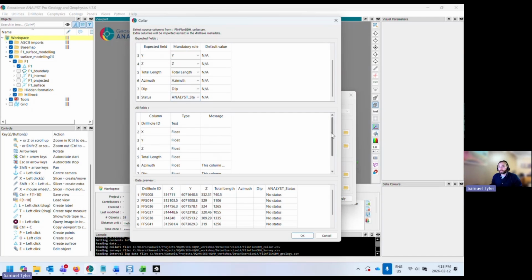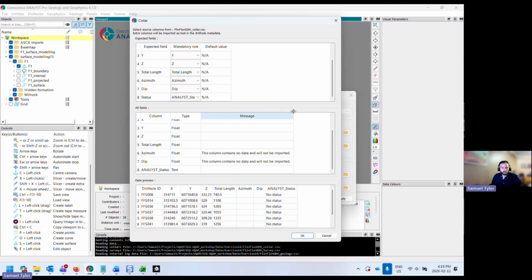And then generally, we're not going to see much else in our collar file. The status there is just a way that we can differentiate between planned, in progress, and completed drill holes. We're not going to use that for these. And then that message we're seeing in the all fields section is just that the azimuth and dip columns in this case are not filled out because we've got a survey file that we're going to use instead. And then you get your little preview of a list of drill hole IDs and collar coordinates. Total length, we do need to plot the drill hole because the path is plotted based on this collar table. So it won't import correctly if you don't have a total length, even if you have completed interval tables elsewhere to import.